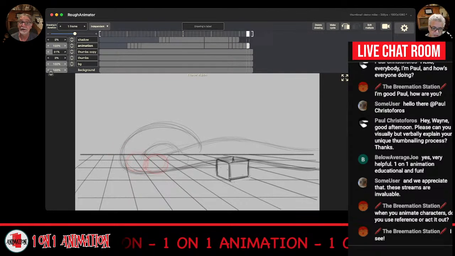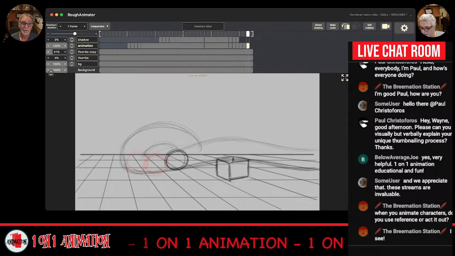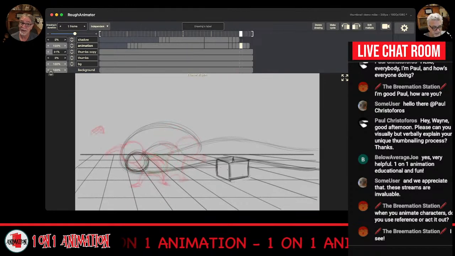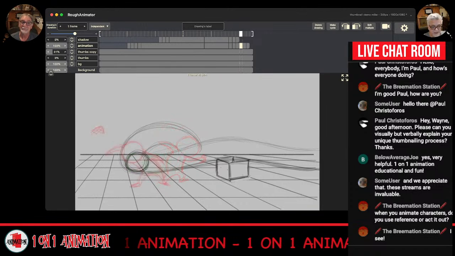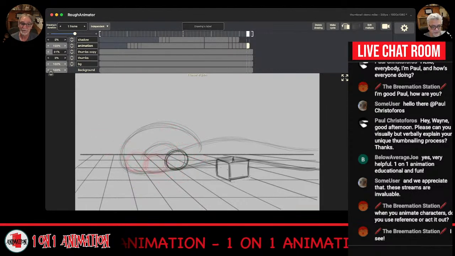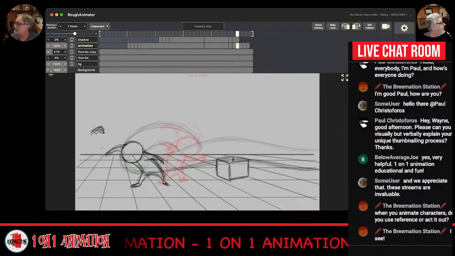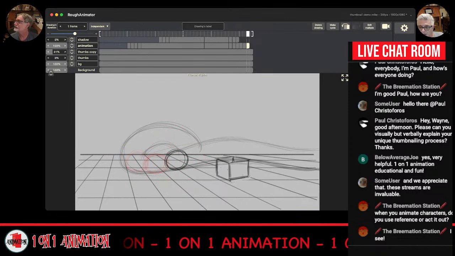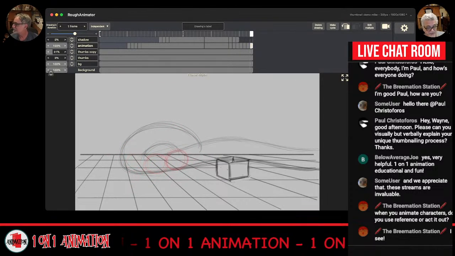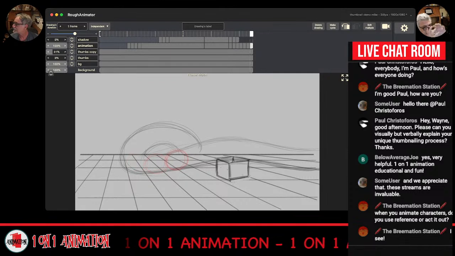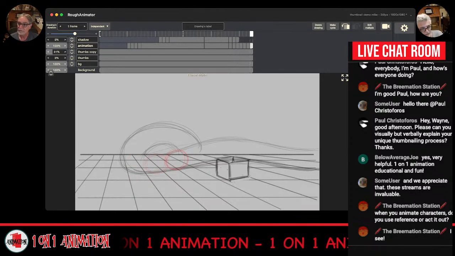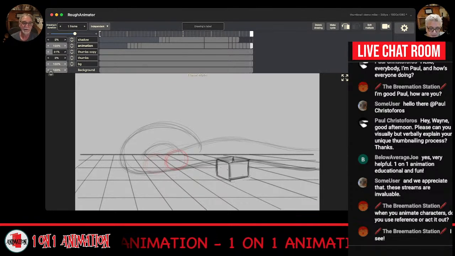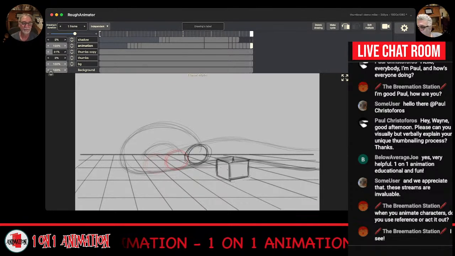Now, what are you doing now? Now I'm just going straight ahead with the onion skin on, and you can see I'm animating him exiting the frame straight ahead. What element are you drawing? Oh, the character. Well, the head. Yeah, just the head. You're going to use that as a guide. Yeah, that's the position. Wherever that head is leading the way, I'm just going to animate that first, and then I'm going to put the rest and hook it, just add it on to it. Okay, I wanted that to be clear for everybody.